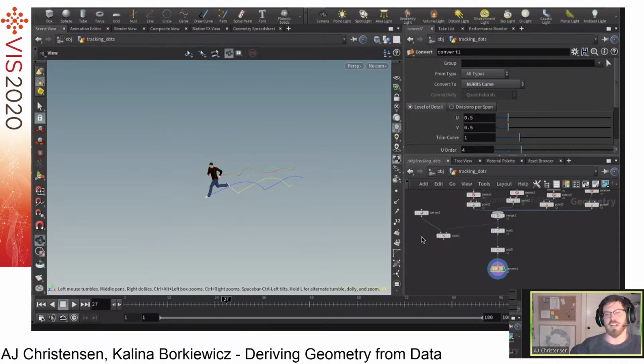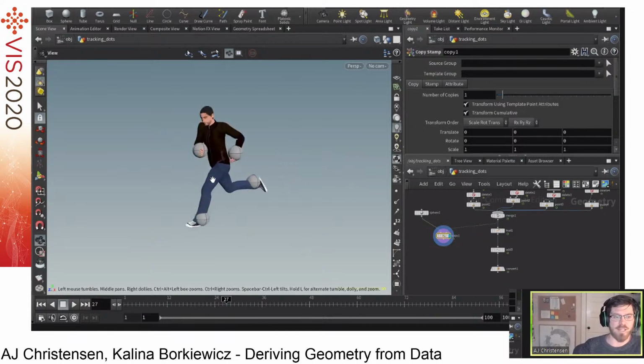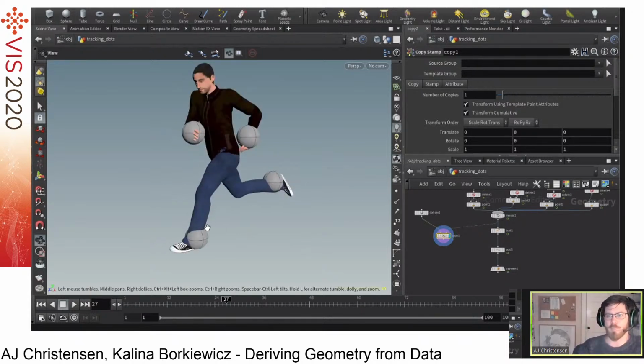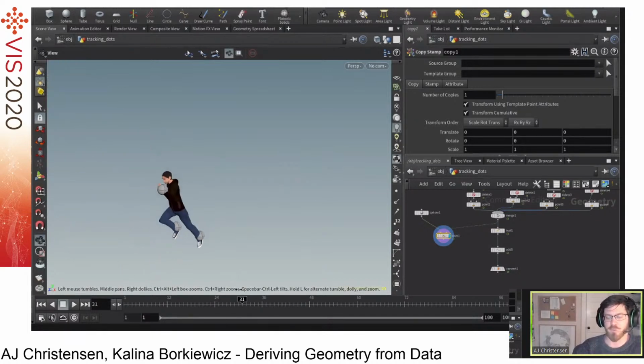So long way of saying, Kalina, if you visualize that copy 1 node, that's coming from those 4 joint points. And you can see now that I'm dropping a sphere onto each of those points. And if you scrub along the timeline, you'll see that those spheres keep up with him.